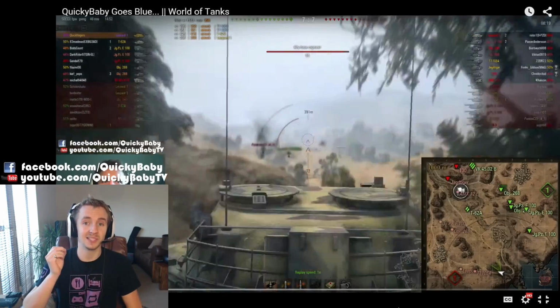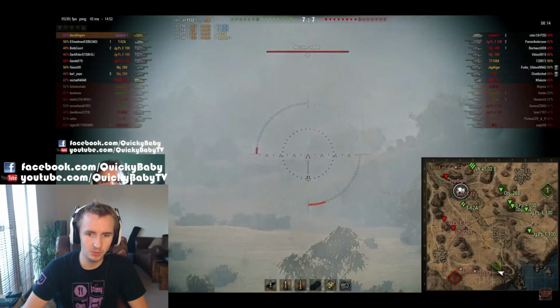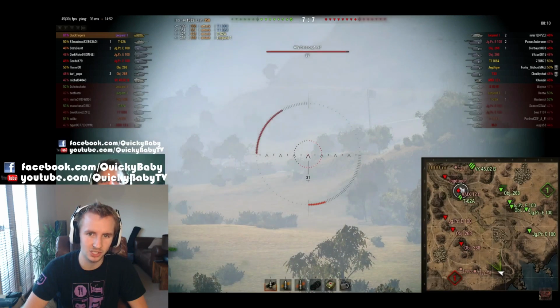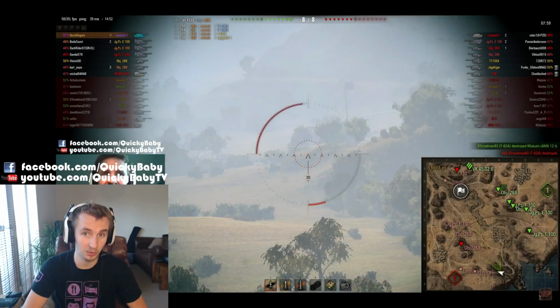But be careful, because it's not only your enemies you can hit outside of this 500 meters. As we can see, I'm trying to interrupt the cap circle. 3 seconds left. Am I going to get in another blind shot? Oh dear. I just TK'd an ally who was inside the cap circle, and I went blue myself.